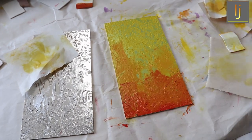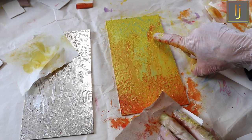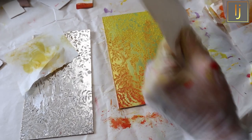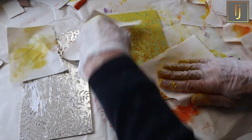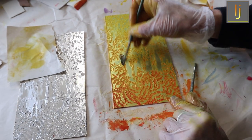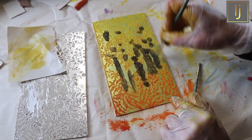And eventually the ink starts to lift off the surface but remains in the holes, in the grooves. You can burnish this off with tissue papers. You can go on and on until the background is perfectly clean. So once it's fairly well burnished up, you can start thinking about putting in the darks where the tree trunks are going to be. So you dabble them on where the tree trunks are and then start to burnish them off.